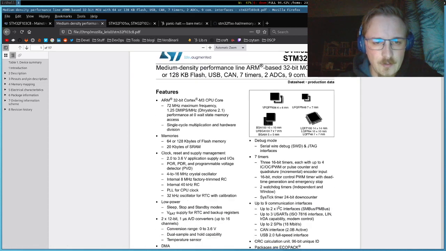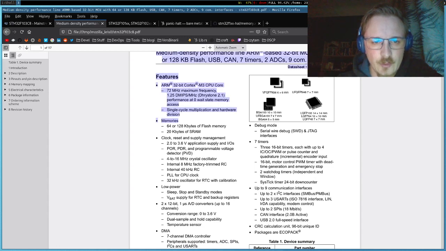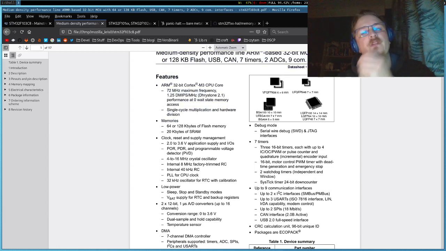Basically it describes the size of the chip, and to be honest, I'm not sure. I never found a clear answer whether the flash memory is 64 or 128 kilobytes for those chips. So I believe it's 64, but I have no idea how to explicitly get that information from the datasheet.